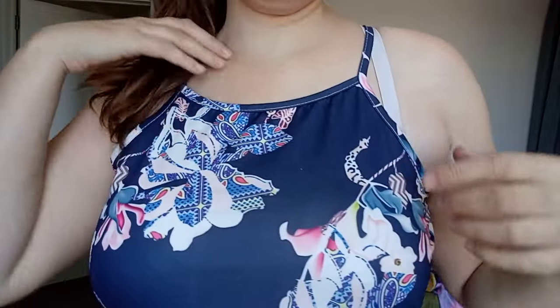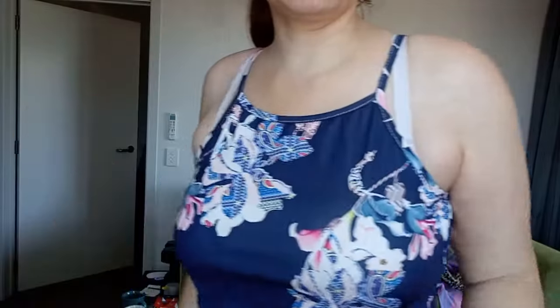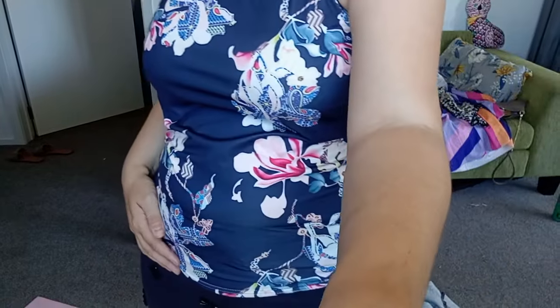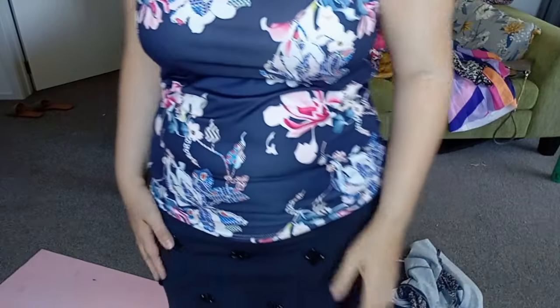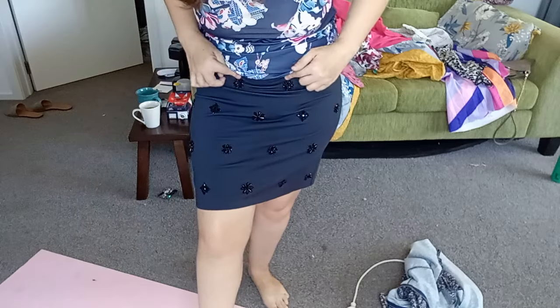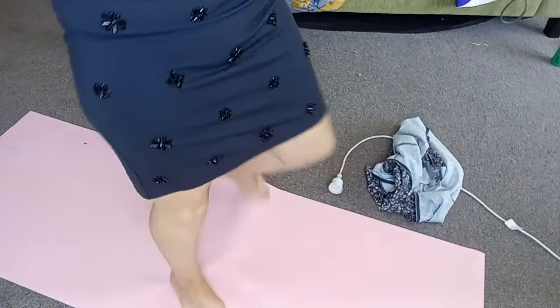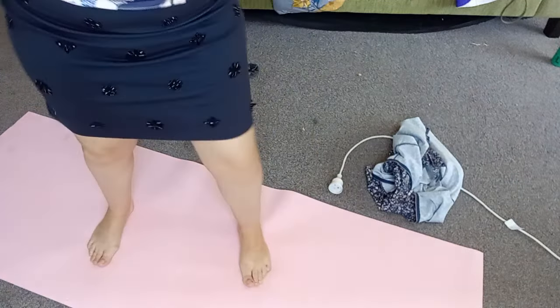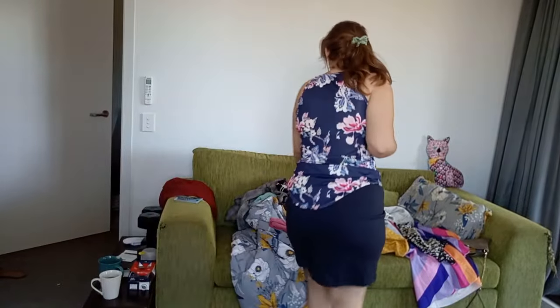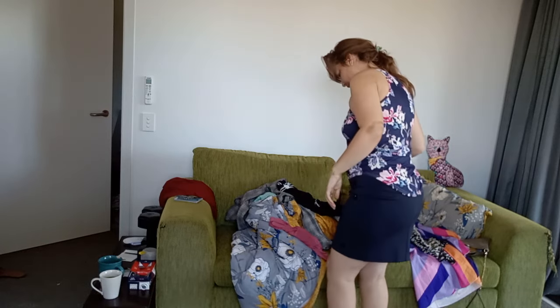So I bought this similar top, which has a high neckline, which I like. Shopping at the op shop was really easy compared to shopping at the mall because you can just grab stuff that you like — you don't really have to worry too much. It's a whole different experience. I got this little skirt as well, which has different gemstones on it — like diamond-y things. I really like that. It's really comfy, and so is the top. The top is so comfy.